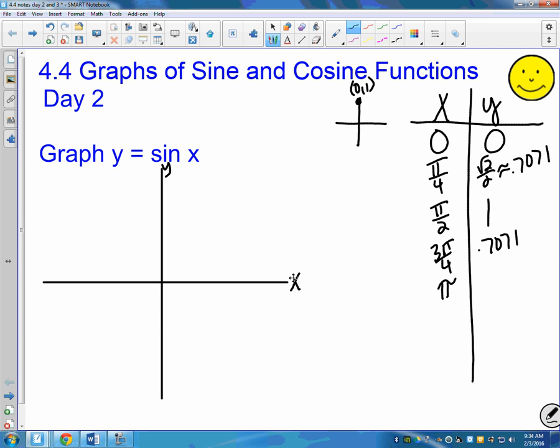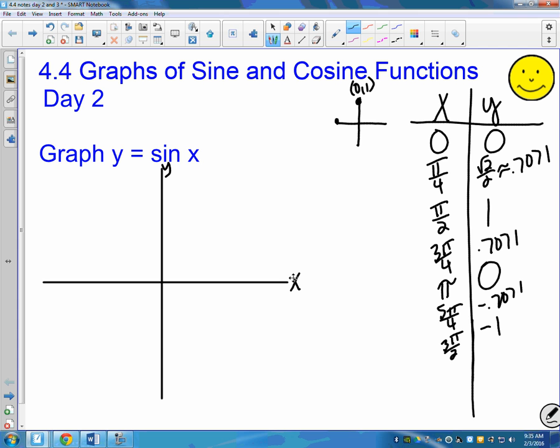And if I go all the way to pi, it's over here, what is the y value at pi? 0, right? Y, not x. Keep on going around, right? So, keeping the same distance apart, I'm going to go 5 pi fourths. If I'm at fourths, but now I'm down in quadrant 3, is sine positive or negative? Negative, so it's the same number, only now negative 0.7071. And then if I continue on down here, I'm going to get at 3 pi halves. And what's the sine of 3 pi halves? -1.